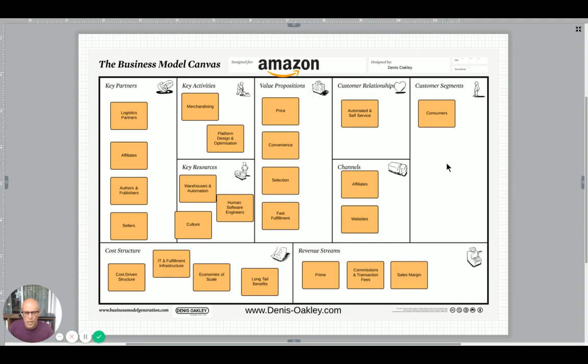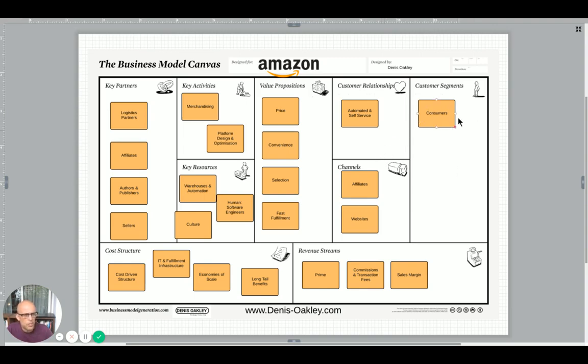I should note here that I'm really only talking about Amazon.com. I'm not talking about the cloud services. I'm not talking about Souk or their other websites in other parts of the world. But where they are running marketplaces in other parts of the world, a lot of the same underlying features are in the business model, localized to particular local conditions, because Amazon in those places has gone out and bought companies rather than making its own company.